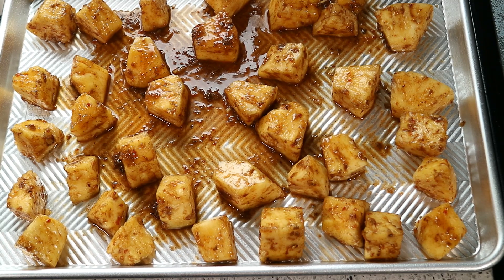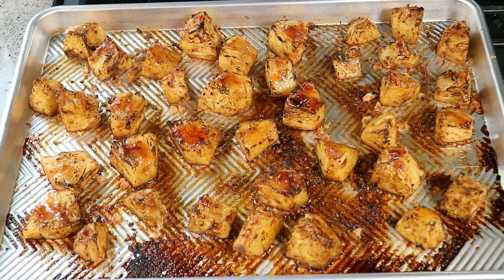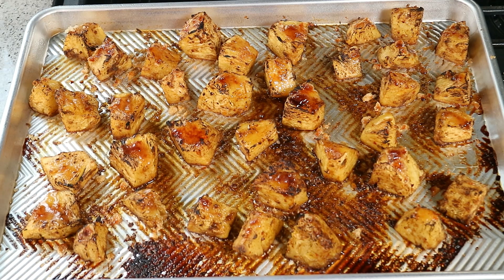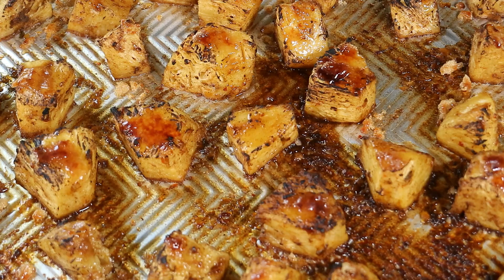We're going to let that go in there — it's going to take on some color, it's going to burst with flavor, and you're impressing people with this and it's so simple, man. 20 minutes later, just look at these juicy looking jerk pineapple bites straight out of the oven. Allow it to cool before you bite into that — it is hot on the inside and full of juice, so you will get burnt. We've got the flavors of cinnamon, nutmeg, all those lovely spices which make up a good jerk marinade, a little scotch bonnet for heat, all spice, and we added that brown sugar and lemon juice — a little punch at the end. Chris here, CaribbeanPod.com, always a pleasure. Jerk pineapple bites — you're going to love this one, man.